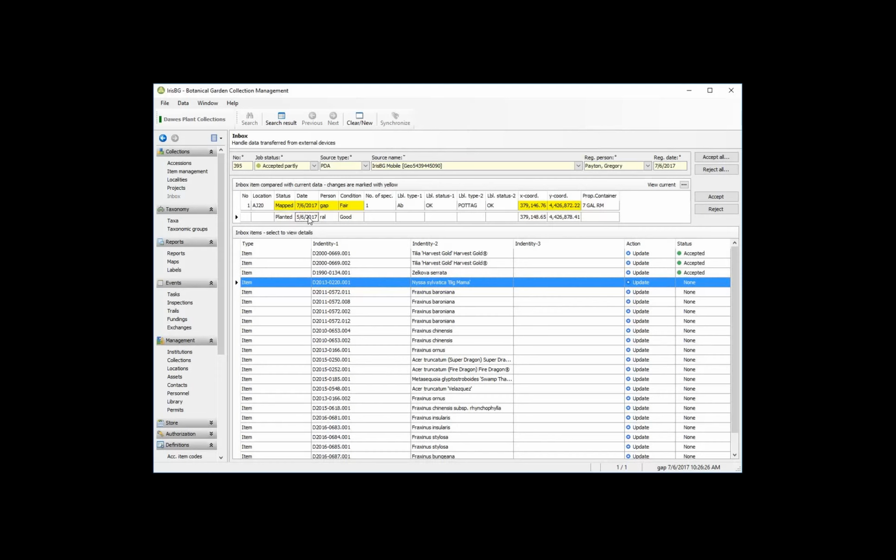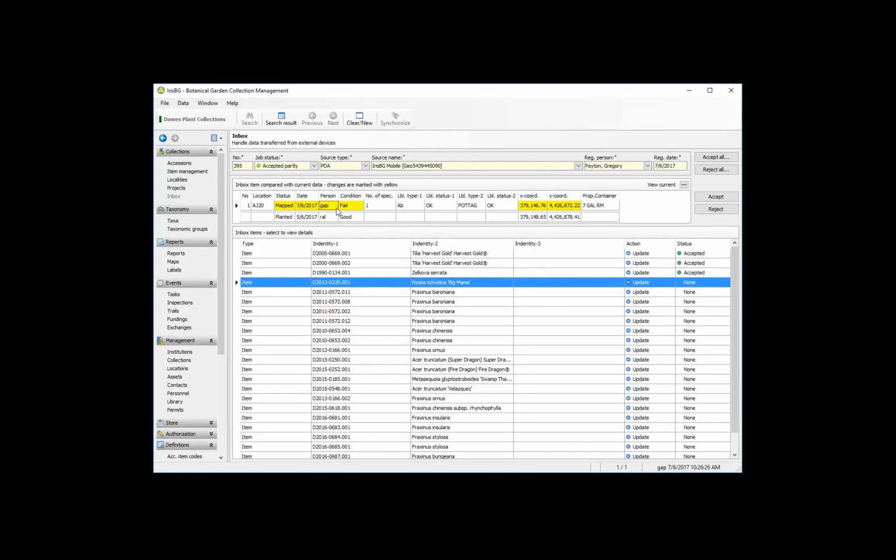planted in 2017 by Richard Larson, one of our staff, and it was in good shape when it was planted. And we guesstimated its coordinates at planting time based on where he said it was, so far off a road, so far past this plant. Not too far off, actually. But then I went out today, 7/6, mapped, and it's in fair condition.